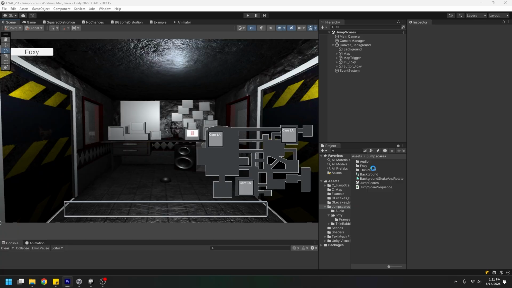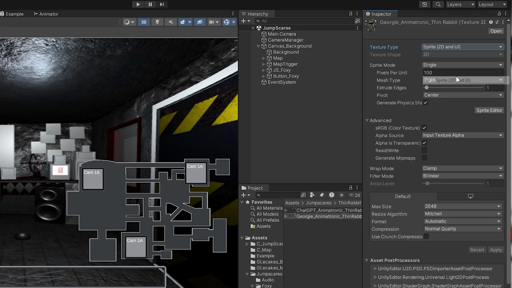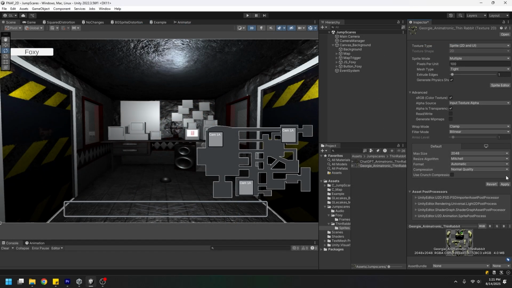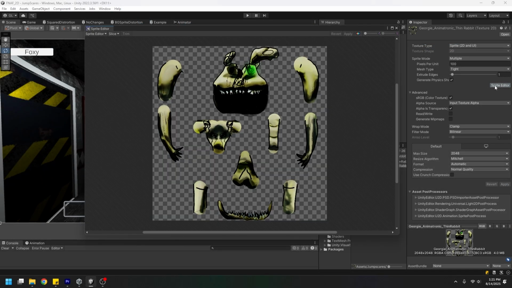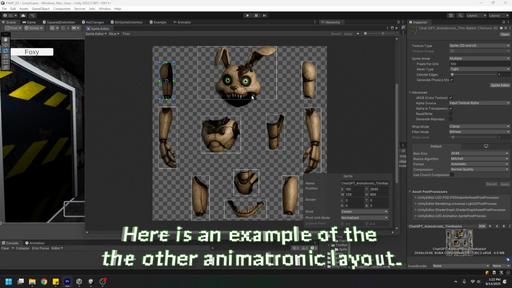Let's now talk about our Sprite import settings. Select the image you imported and look in the inspector. Make sure you have set the texture type to Sprite this time, and the Sprite mode to multiple if you plan on cutting up your drawing into different individual parts. Click on the Sprite Editor button and use the automatic mode to create each separate sprite. You'll now need to tweak the boundaries of each sprite individually by dragging and clicking on them. Make sure you rename every single sprite appropriately so you can easily reference them later.